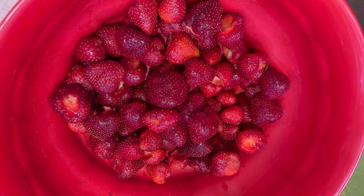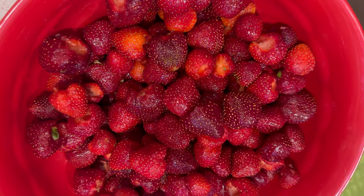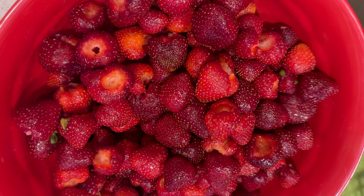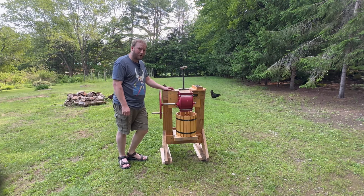I've got 12 pounds to go through, so it's gonna take a hot minute, and I'll do it in a couple of rounds. When I pick the strawberries, I like to get them really, really ripe or just overripe. And that really produces a nice sweet juice. Got a few chickens walking in the background. Who knows what nonsense they'll get up to.